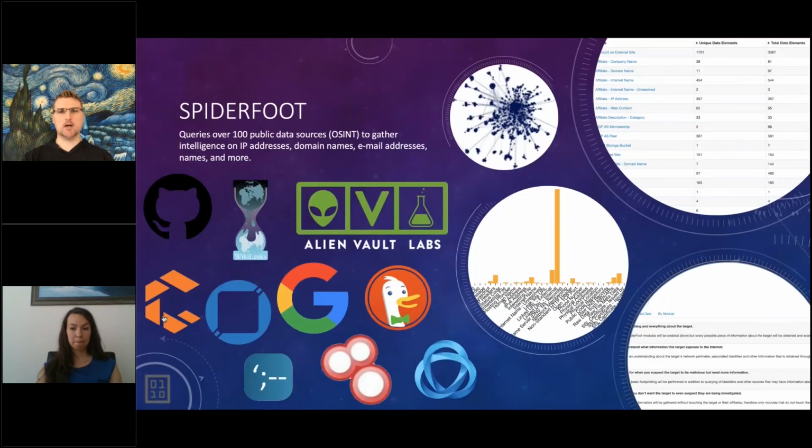Okay, and another tool that we use, it's very similar to Maltego. It's web-based and easy to spin up as a container for deployment. It's called Spiderfoot. This tool has over 100 different API integrations and can pull information for a domain or IP range.